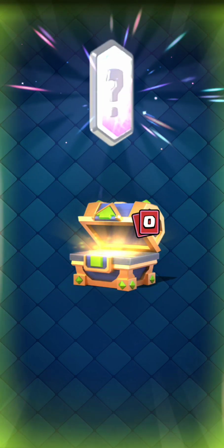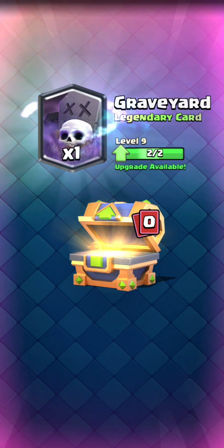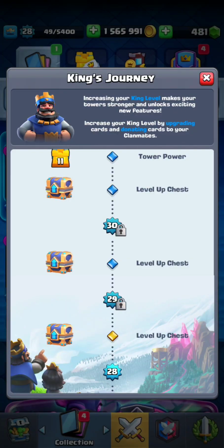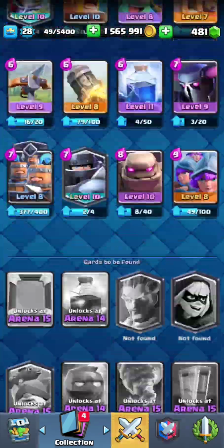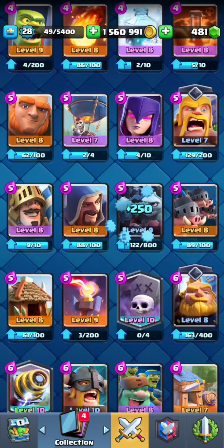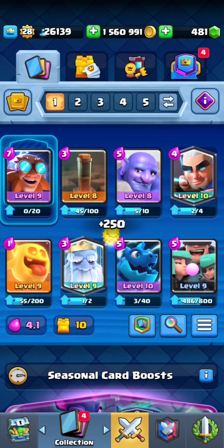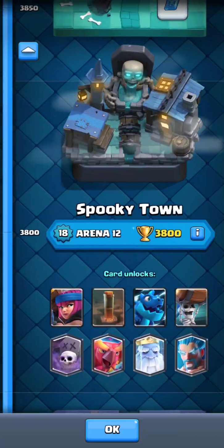And now we got a legendary. Come on, come on. Something good, baby. Graveyard? Alright, so we can upgrade Graveyard. That's something, I guess. Yeah, I can't use Graveyard, though, unfortunately, because this is Rascal's Hideout, and this is Spooky Town.